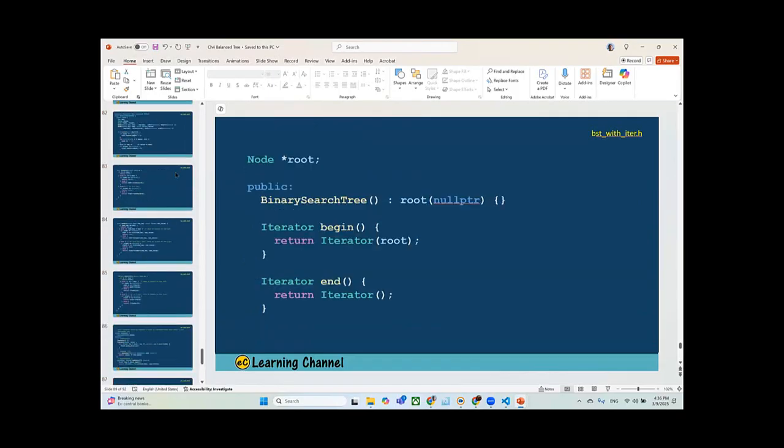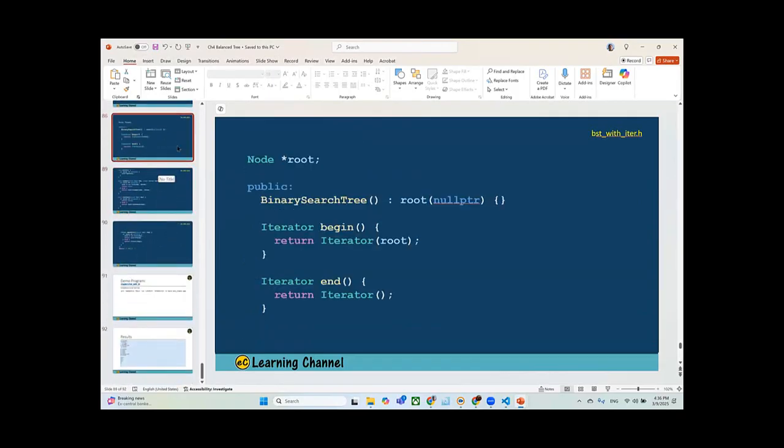The main function that will run it, let me see. I don't see the main function that can run it.